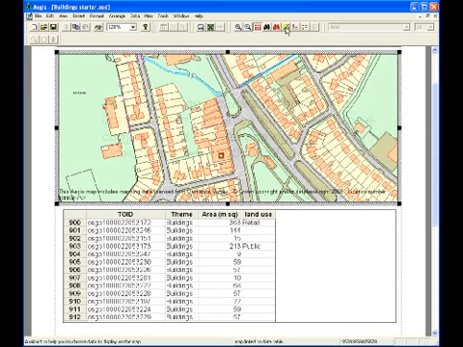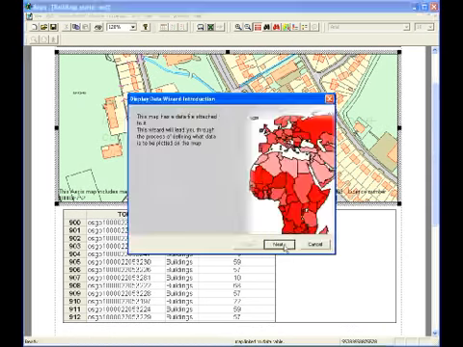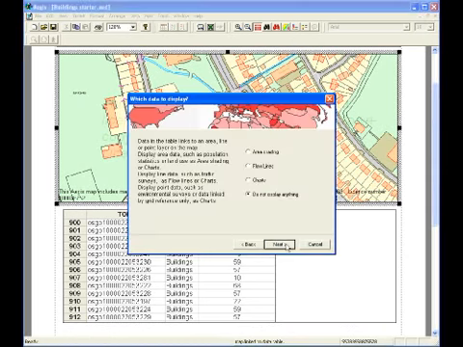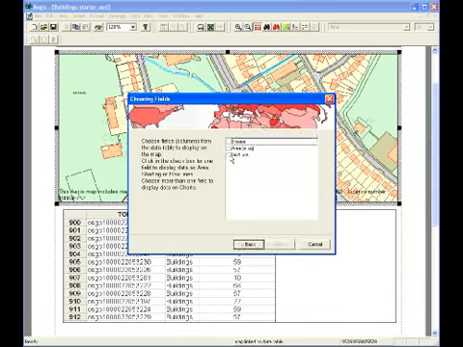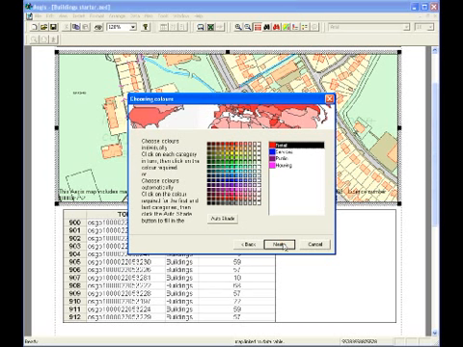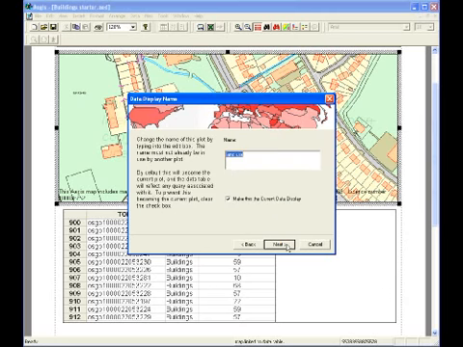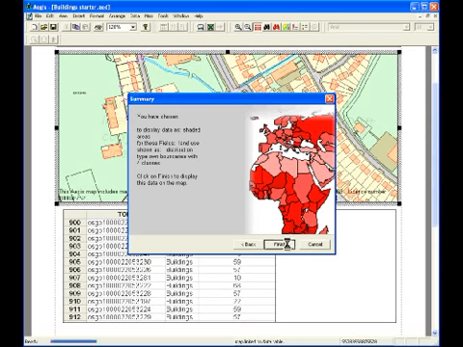When you've entered a few of the buildings, then we can go to the Display Data wizard and see what it looks like as a land use map. So go to Next, and this time choose Area Shading, choose Land Use, no label, and you can colour these differently if you wish. So you get the land use words coming up, and you can choose how you want to portray them. Land use is a heading for the key, that's fine.